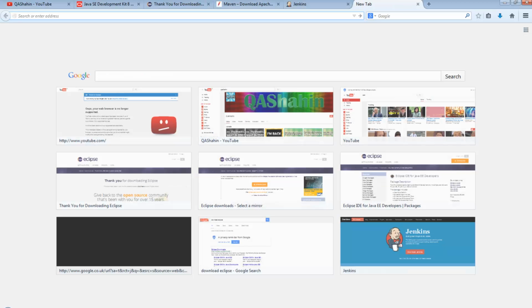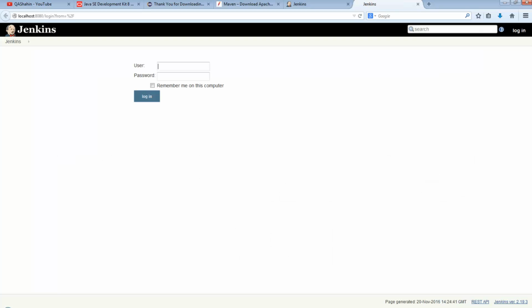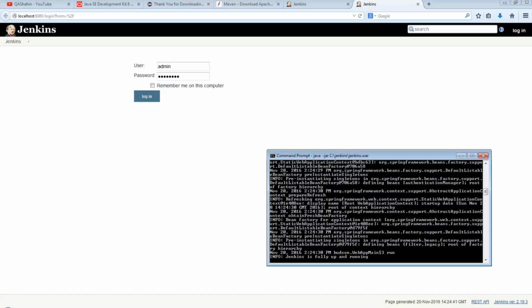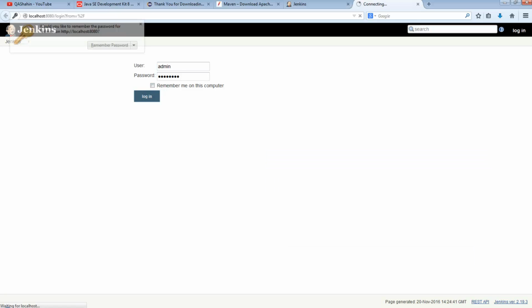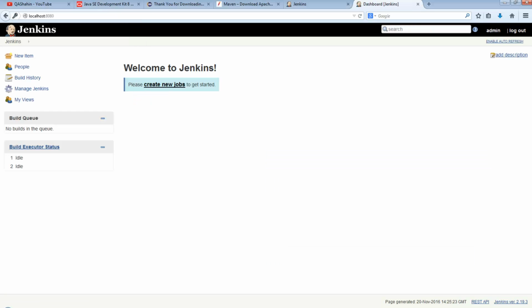So to actually see Jenkins, all you do is you go to localhost:8080, and that should now direct you to Jenkins. To log into Jenkins, if you're doing this for the first time, what will happen is you will get a very simple screen saying set up Jenkins. Just follow the instructions, and in this command prompt window you will get a temporary password given to you. Just paste that password into password and then you'll be able to log in. Great, so we are now in Jenkins.